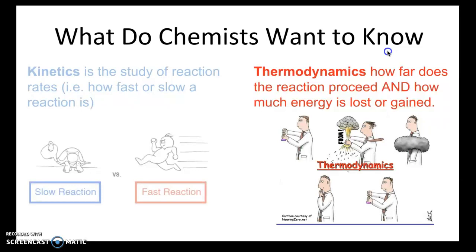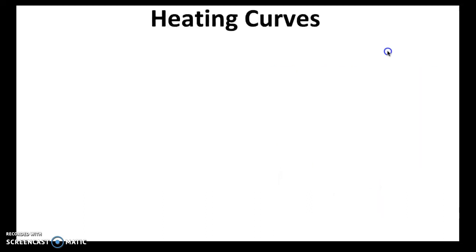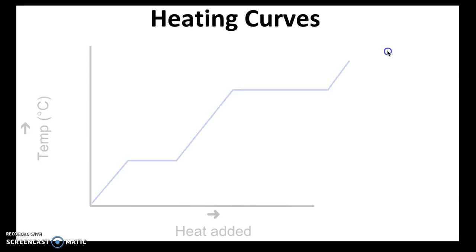All right, you're probably sick of seeing this slide by now. As you know, we're focusing on thermodynamics, and it's one of the two key things that a chemist needs to know when studying and making predictions about a chemical reaction. Thermodynamics involves the energy that is either released or gained during a process, and also gives us information about how far a reaction goes. That is related to Gibbs free energy and spontaneity. In this video, we're not going to focus on Gibbs free energy. We're going to go back to our heating curve.